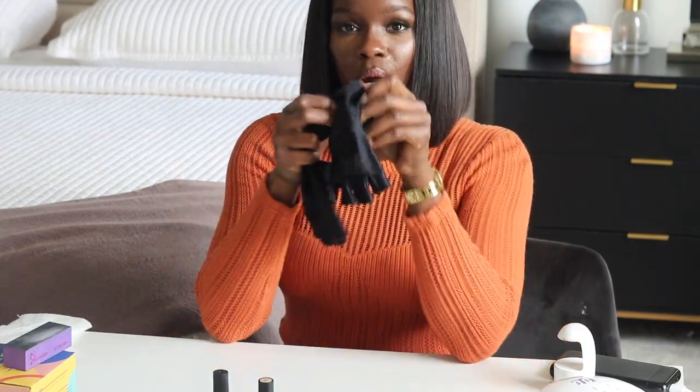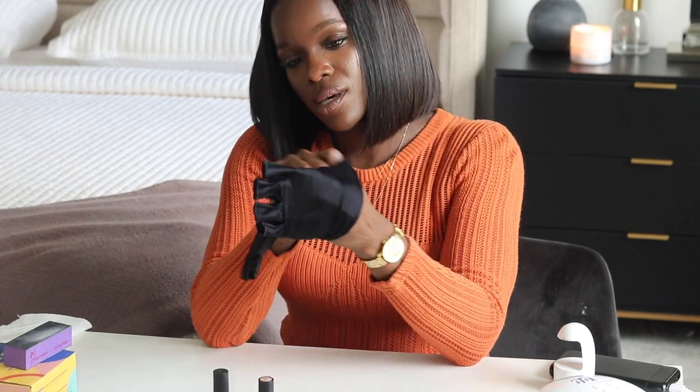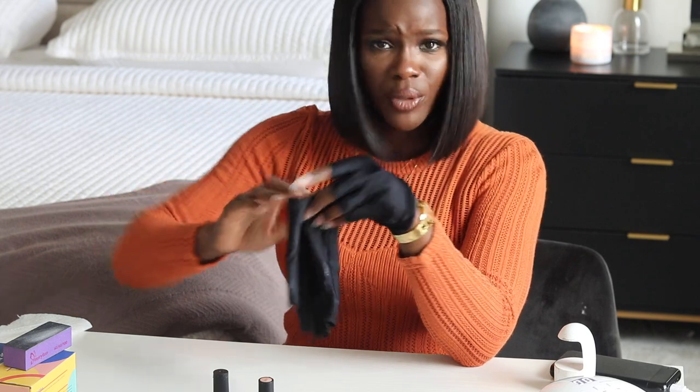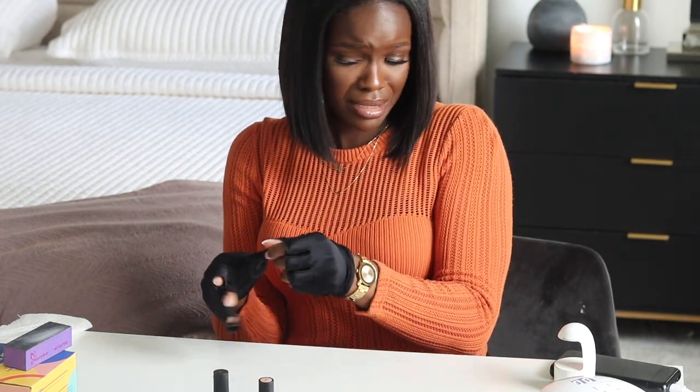And then we are going to wear UV gloves. I know you guys have heard the talk about these UV lamps being very damaging to our skin and altering our DNA, which is kind of scary. But at this point, I'm not going to stop using it.